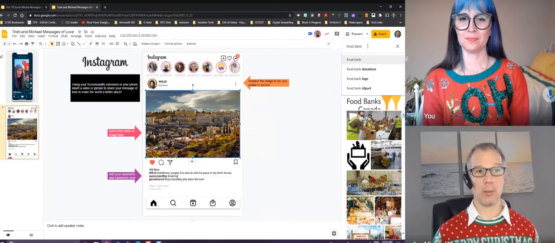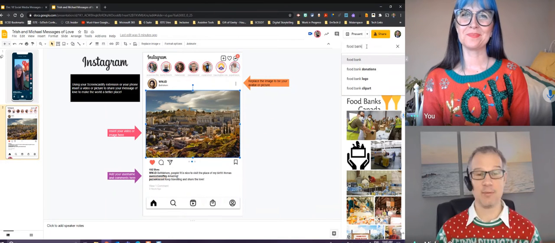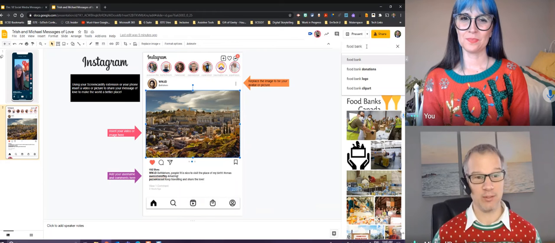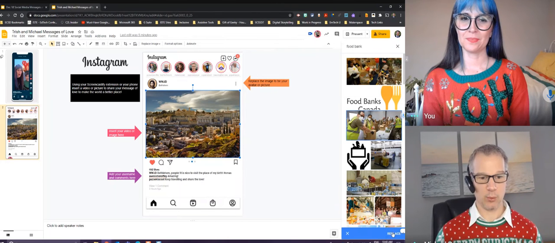If I want to search the web, you can see I've already got food bank here, because that's what Jesus would probably do, right? He would be giving to the poor and to the people that need meals at this time. So a food bank would be a very good one. You can see there are some volunteers and masks. I think that's a good one. So I can just choose that one right there, and I can say replace.